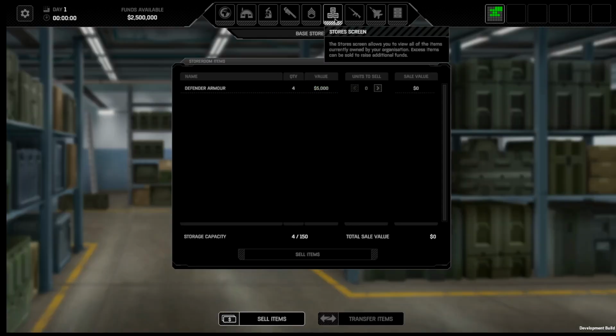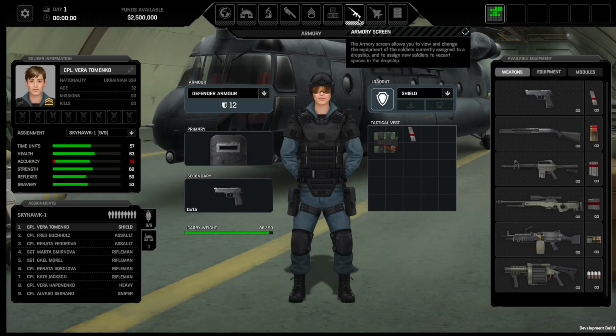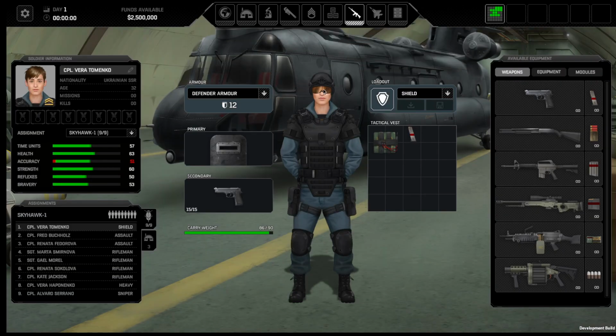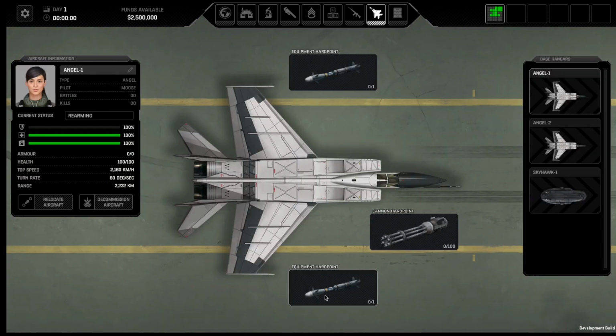Here is where you can store things. You can store 150 in this storage thing. The armory, this will be your soldiers and stuff. We'll go through each of these in turn. This is the aircraft screen where you can change your armament on your aircraft.